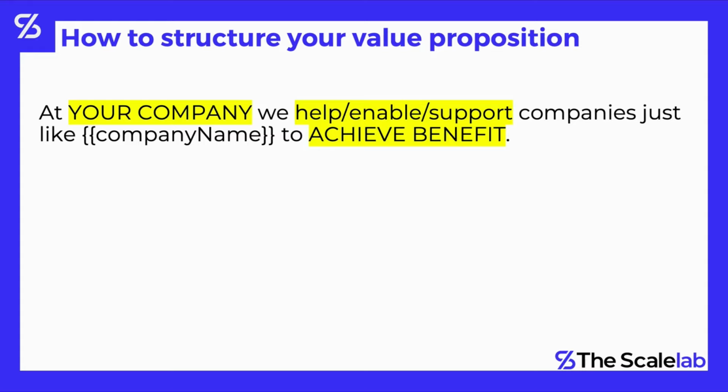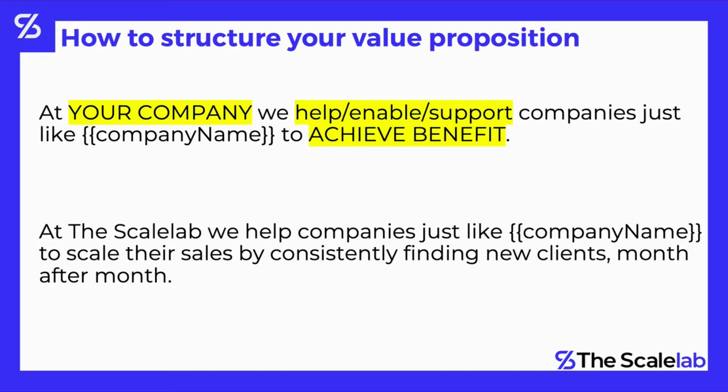Let me show you a real example with the value proposition of the Scalelab. Our sentence will say, "At the Scalelab, we help companies just like company name to scale their sales by consistently finding new clients month after month. We understand that the people we engage with need to find clients consistently, and they need to do that week after week, month after month to have a sustainable pipeline." So this is what we highlight on the email so that we can reflect for the prospect that we have done this before for other companies that are similar to theirs, and we know what we are achieving.